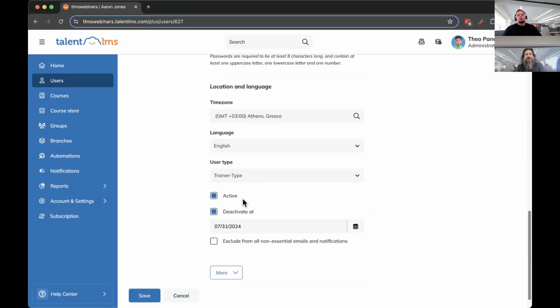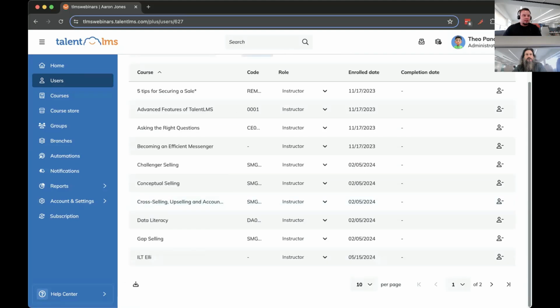Would it be amazing if we had this option to activate at? Absolutely. So what I'm going to do after the session is note that type of feedback down. So please bring it forward and relay that to our product management team so that way they will be able to review that, and if it's going to be added in the roadmap, we'll find out in the future. But that's a great set of feedback. For now, you can just deactivate on a date, but not activate. Let's see what Sandra is asking.